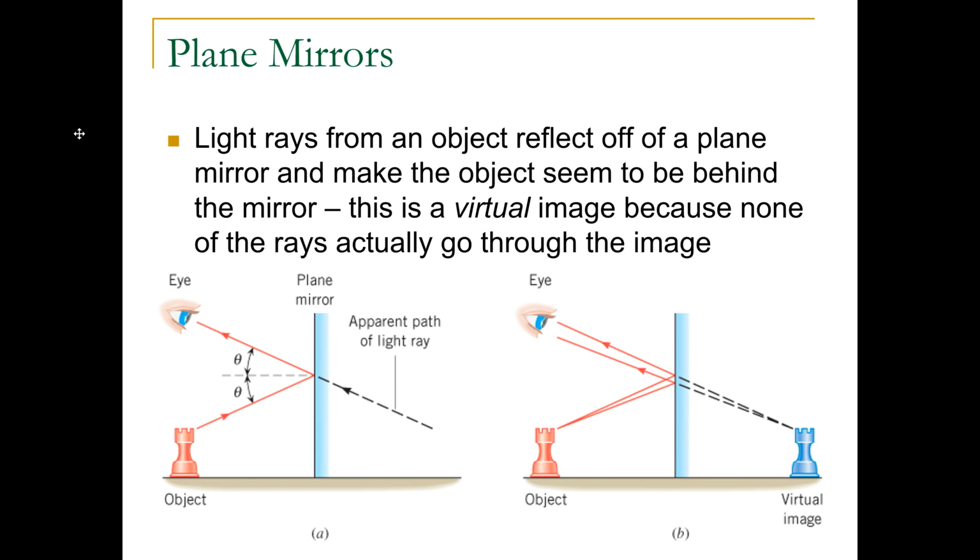So with mirrors, the most common examples are plane mirrors or flat mirrors. You have a normal line that's always pointing in the same direction. And down at the bottom, you can see on the left, we have one ray shown where it goes from the top of our chess piece here, our object, to the mirror and into the person's eye. Your eye doesn't know that the mirror has changed the direction of that light ray. So your eye would imagine that the light ray originally came from where that dashed darker black line is. So it looks like the line came from the far side of the mirror, behind the mirror.